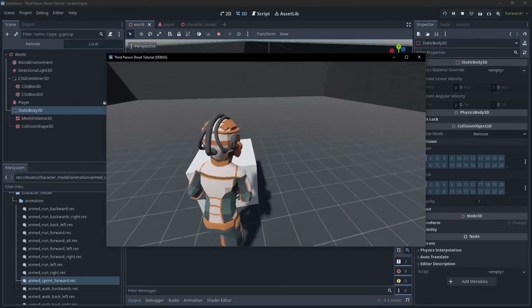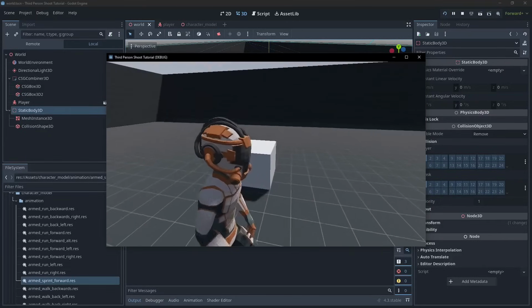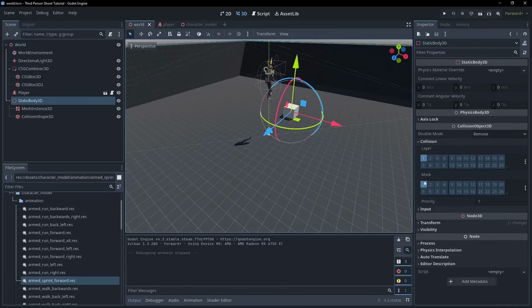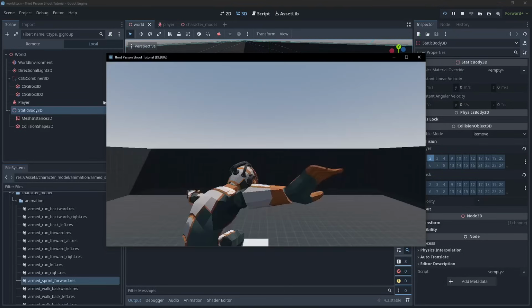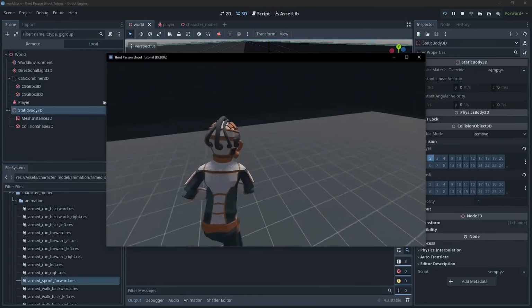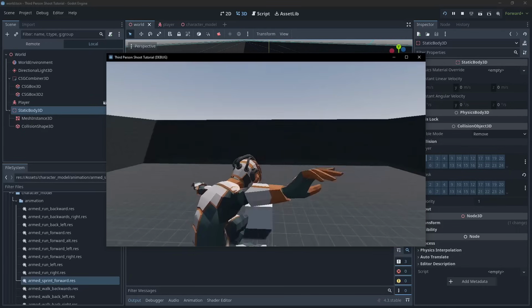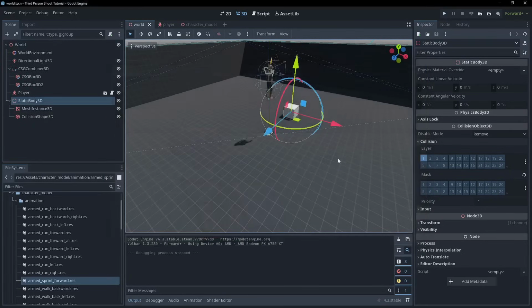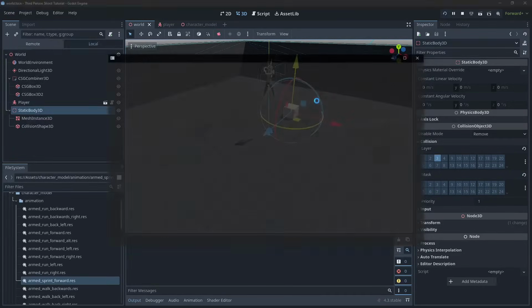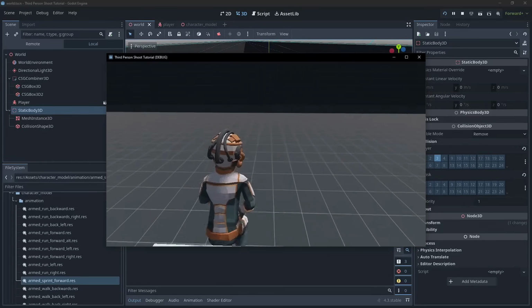I have to jump over it, right? So if I remove it from layer 1 and instead put it on layer 2, I'm running straight through it. We go back to layer 1. We're running into it. So that gives you a practical idea of what we need to detect.